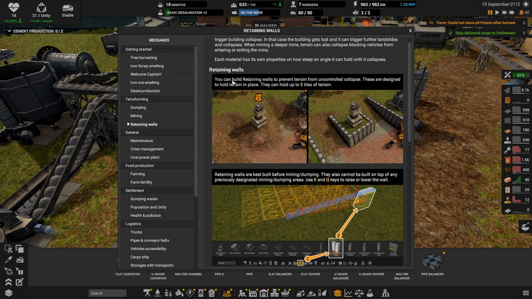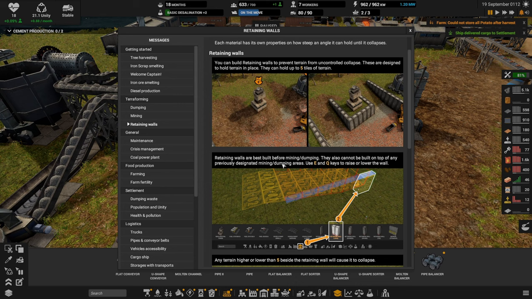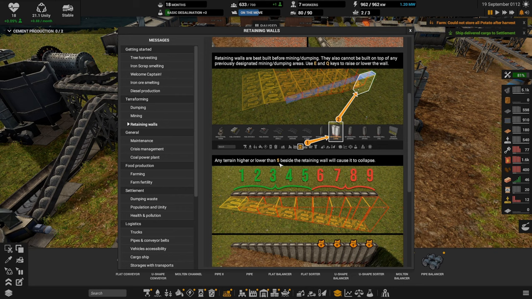These are designed to hold terrain in place. They can hold up to 5 tiles of terrain. Does that mean 5 high or something you can build them? Retaining walls are best built before mining and dumping. They also cannot be built on top of any previously designated mining or dumping areas. Use E and Q to raise or lower the wall. Okay, any terrain higher or lower than 5 beside the retaining wall will cause it to collapse.